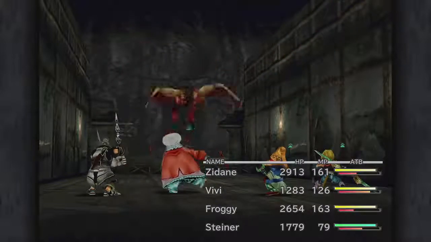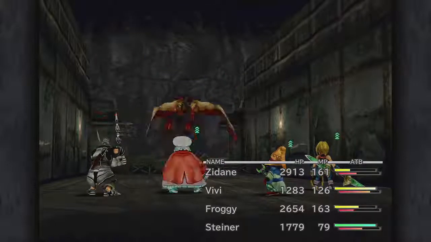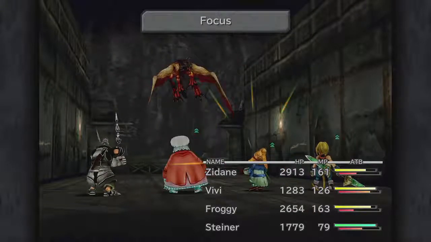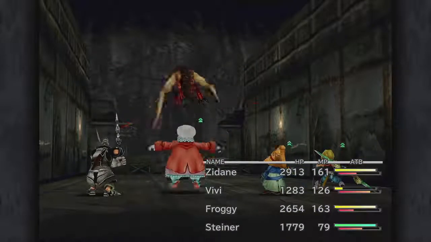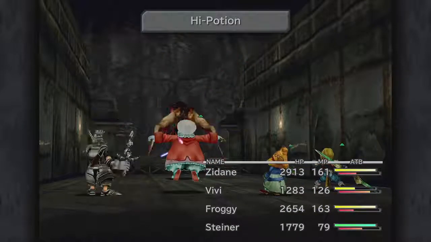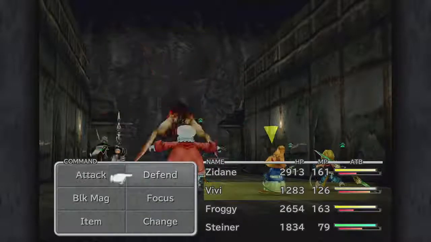Foggy should maybe be put in the back row, because he's kind of more like a healer and an eater than anything else. Focus! I need to steal it. Let's try and eat it. Steal. Wow, White Wind healed a lot there.